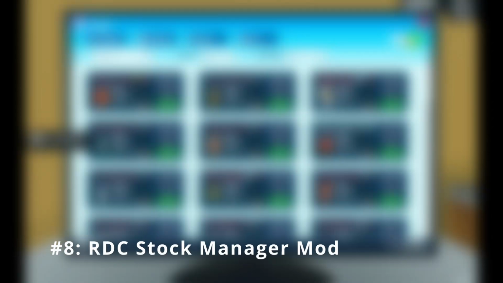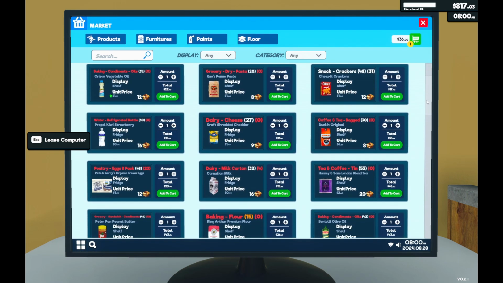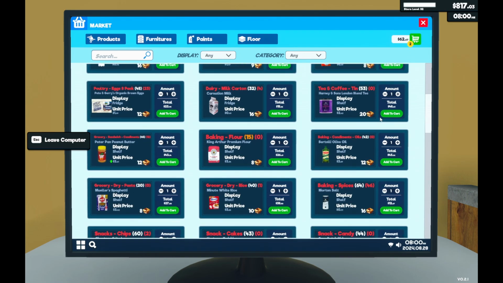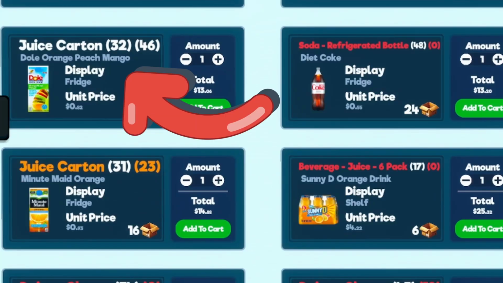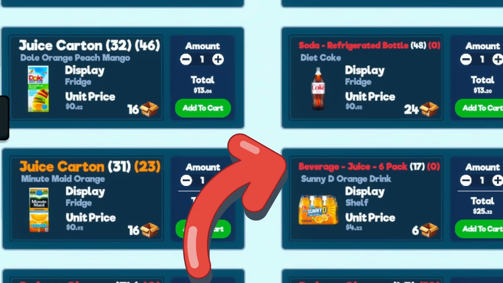This mod is extremely helpful in determining how much stock you have left on not only your shelves, but also in your storage. Now how the mod works is that it determines how much inventory you have left on your shelves and looks at it as a percentage. Now I don't know what the exact numbers are, but just more so that when the numbers in the parentheses are white, that means you have plenty of stock. When it's yellow or orange, it's starting to get low, and when it's red, you need to order more pronto because the well is dry.